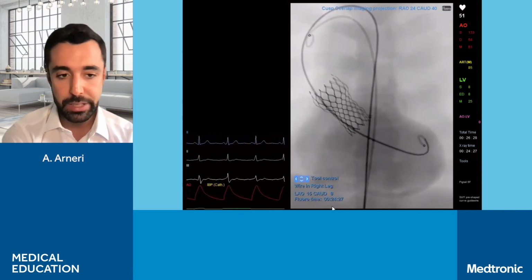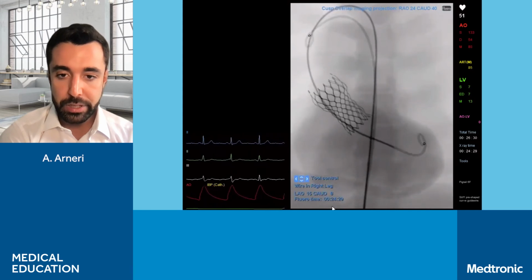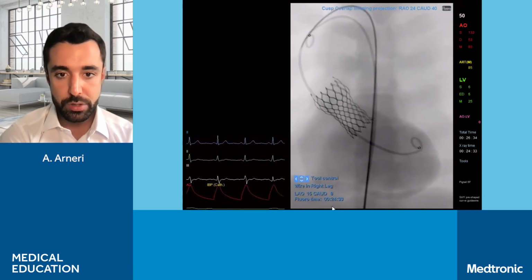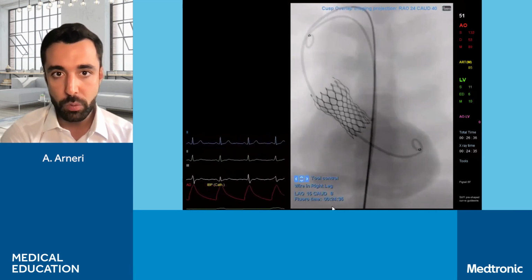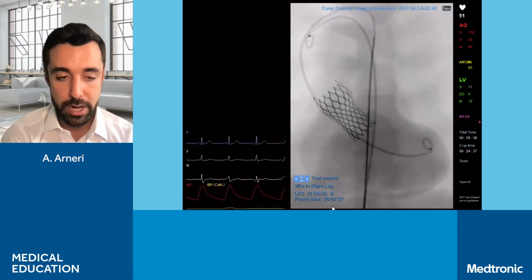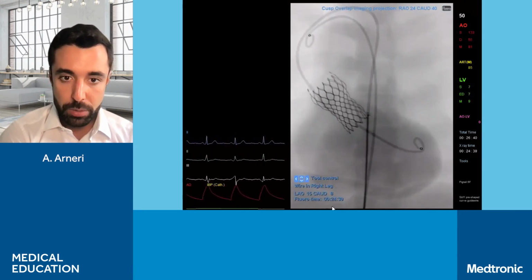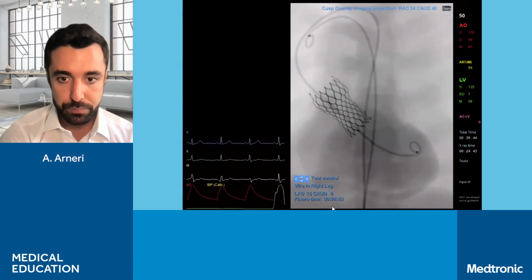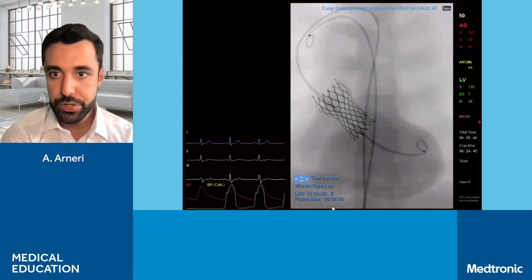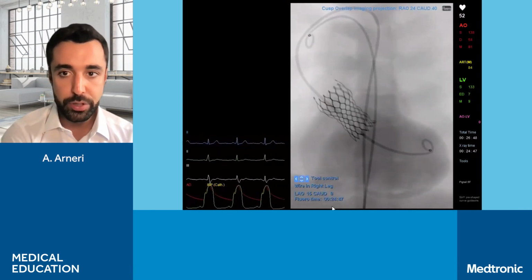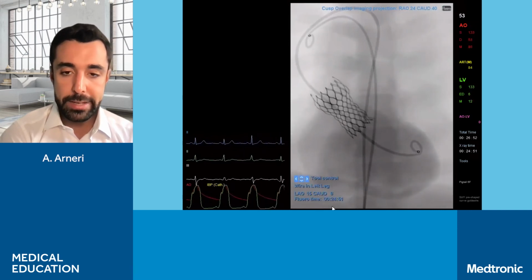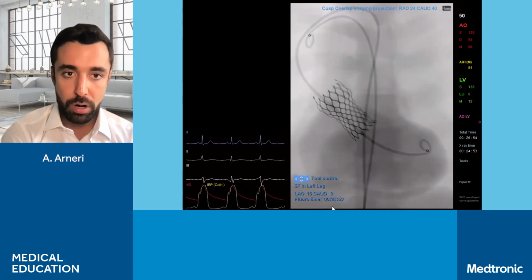And also having a pigtail in the ventricle will allow you to measure the pressures. So you want to see if the gradient, of course, is decreased now that you have implanted a TAVI inside. So we're removing now the pre-shaped guide wire. Okay, you see now the pressures, 135, so the peak gradient is basically 0. And we can do now a contrast injection.